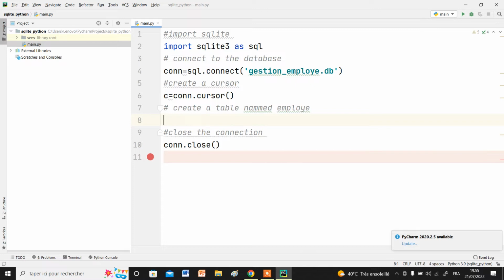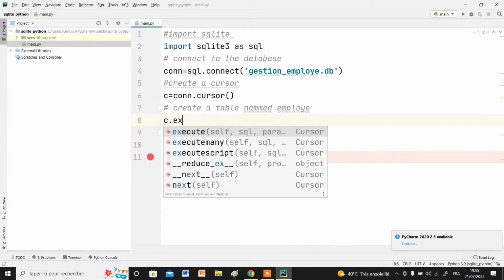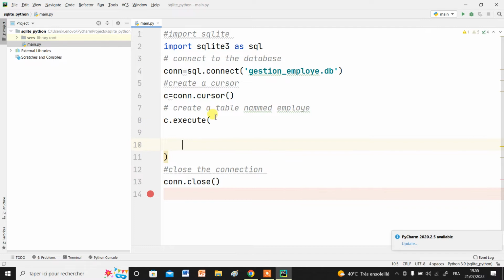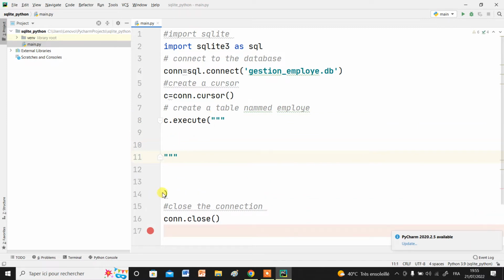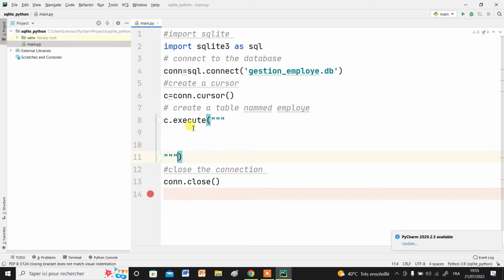So we can write cursor.execute, and between three quotes, so it is perfect for three quotes, and we create multi-line.